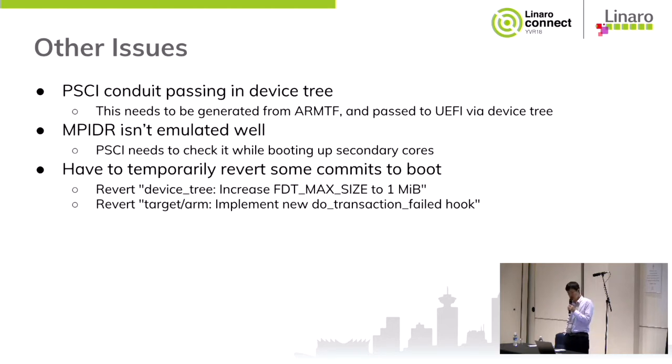And another issue is the MPIDR register isn't emulated very well, because this is also due to booting SMP. The PSCI code needs to check the MPIDR to decide which core exactly to be booted. But currently in Qemu, this register isn't emulated very well. So this needs to be fixed either by me later if I have time, or by others if you are interested in it. And also, I have found two commits which blocked me from booting the system.